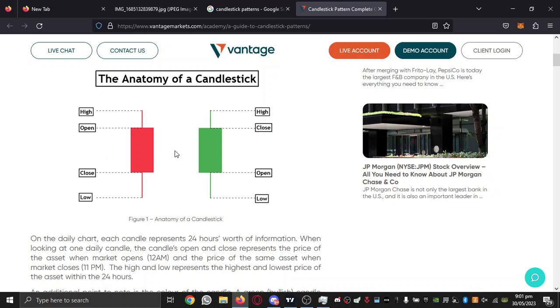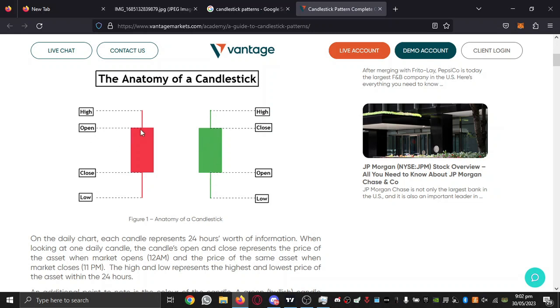So basically, the first form of candle we have is a bearish candle. Bearish usually means the price going downwards, hence red. And the second is the bullish candle, which is usually indicated by the price going up. Okay, so the bearish candle consists of a body and a wick. Both candles consist of a body and a wick.